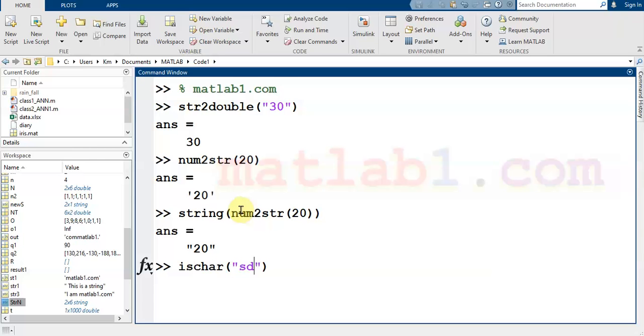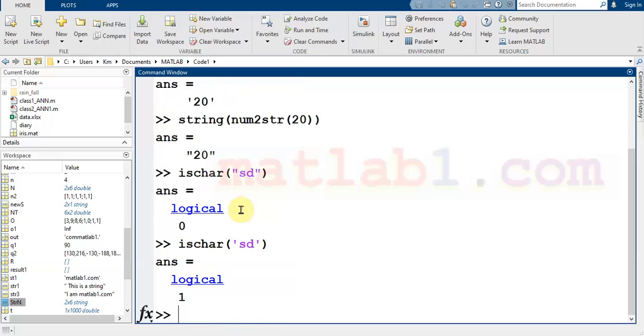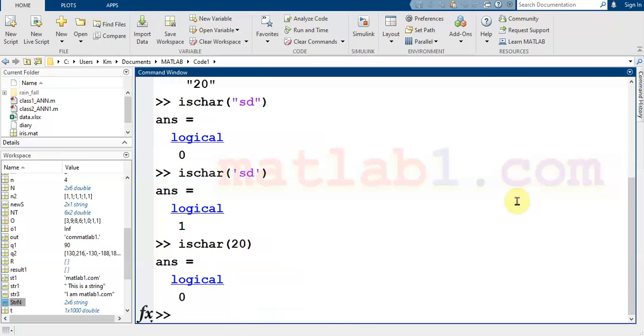No, it is a string, but this one is a character array. The output is 1. The output in here is 0, or 20 is a number. It is not a character array. The result is 0.